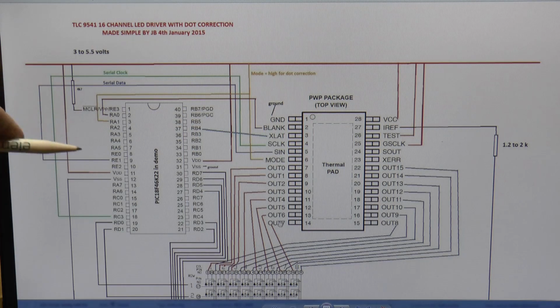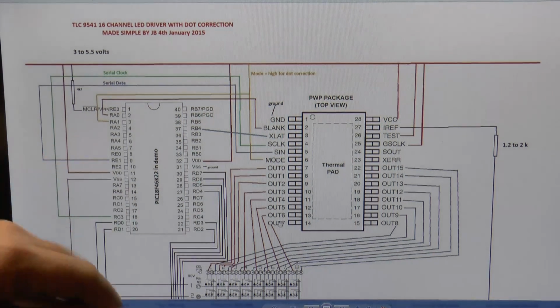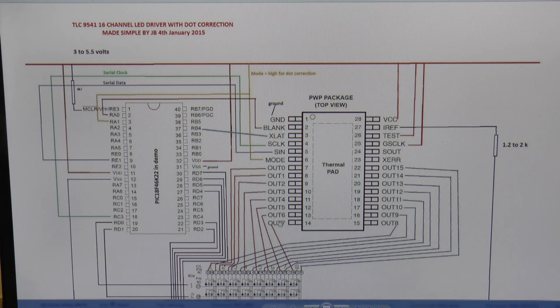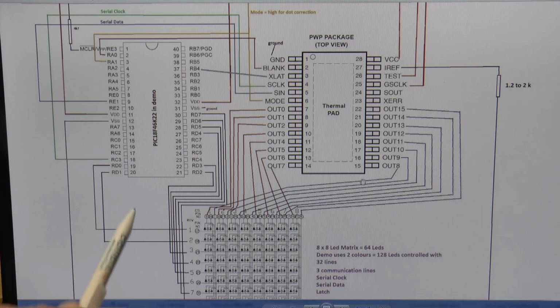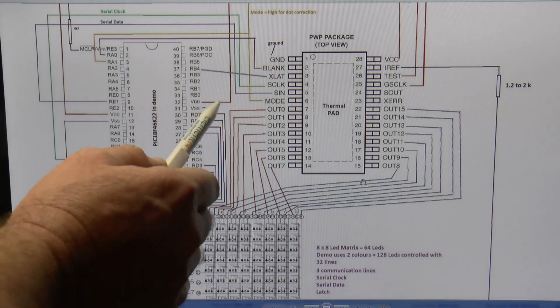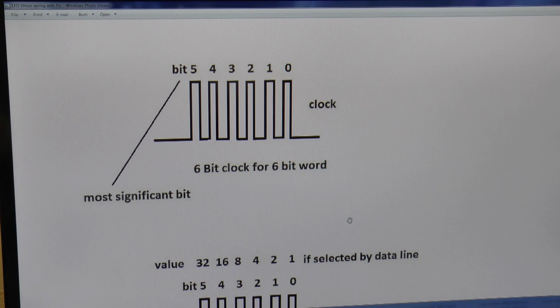So on the PIC itself, just master clear 4K7 to the supply. Power and ground, no crystal. And you can see there, I'm using port D, so 8 pins driving the anodes of the LED. Hopefully that makes sense. Right, if you're not familiar with 8-bit SPI, this will help, because this chip wants 6-bit SPI.